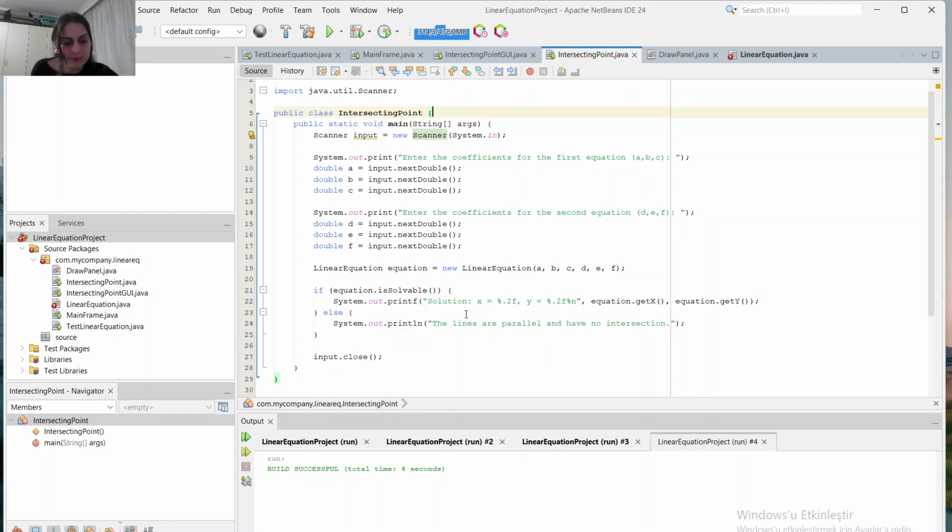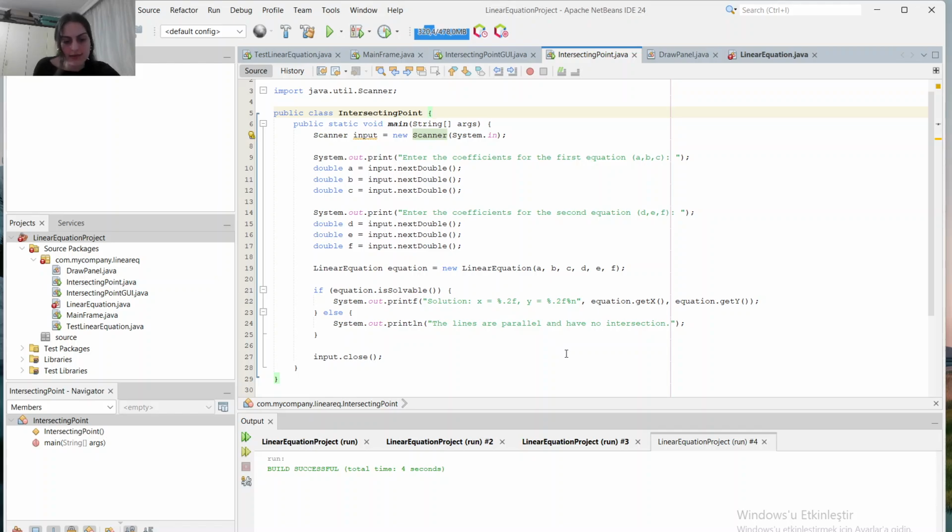In this part, I calculate the x and y values with mathematical formulas using the getX and getY methods. If there is a solution, I print the result to the screen in a formatted form with System.out.print.